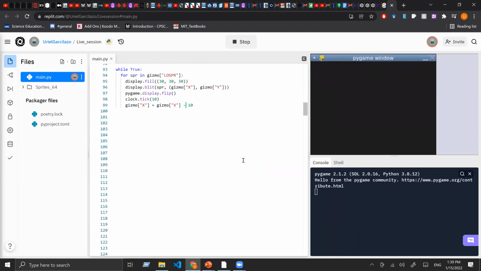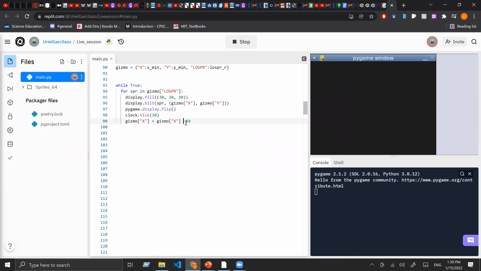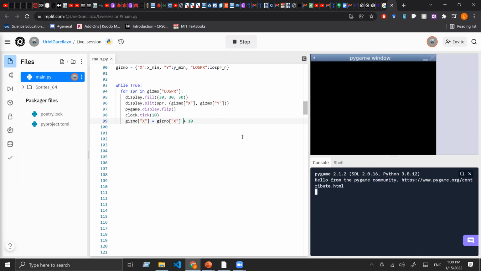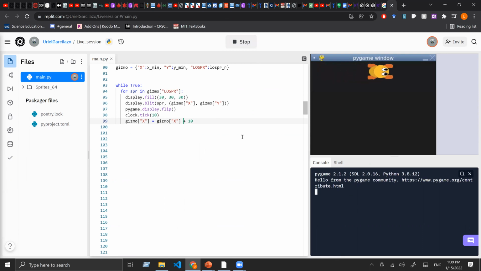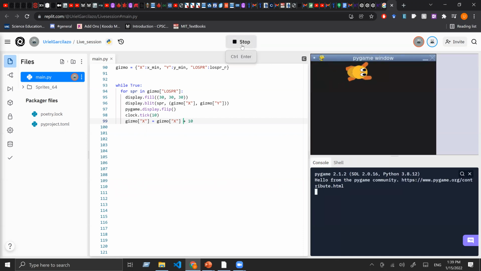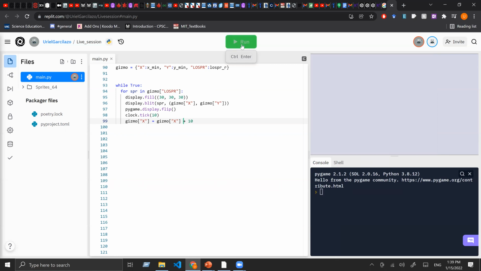There goes Gizmo. Instead of minus, let's add a plus there. Let's run it again. Currently Gizmo is moving from the left of the screen to the right of the screen. Look at that. Technically our program works, there is no error, but semantically there is something wrong with it. It's like, okay, bye Gizmo. Now what? Where is our main character? It's just gone. So we need to make sure that we make it bounce against the edges.